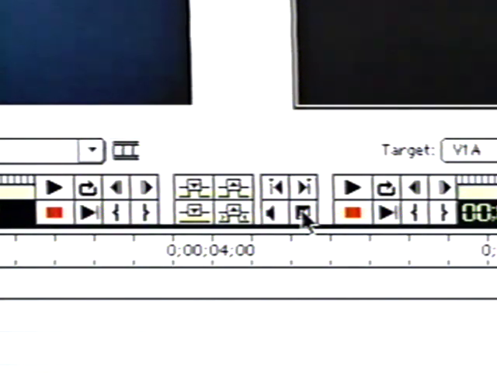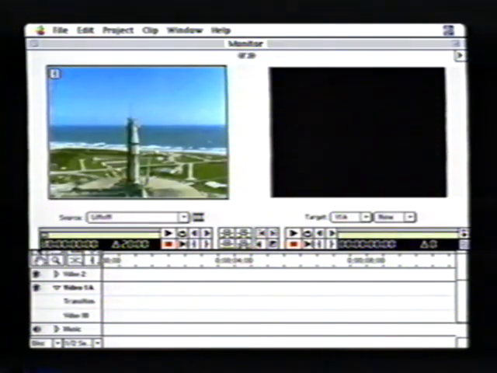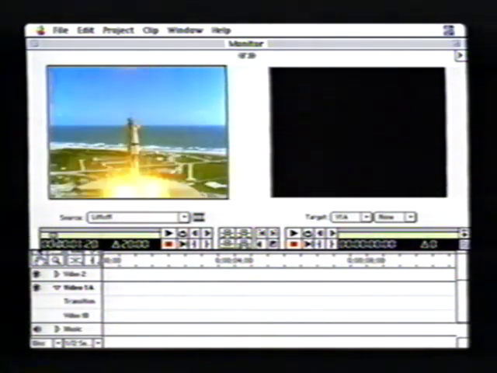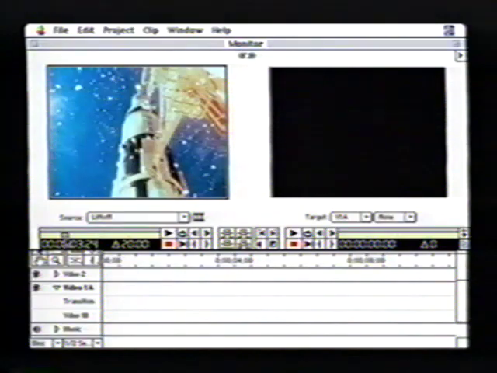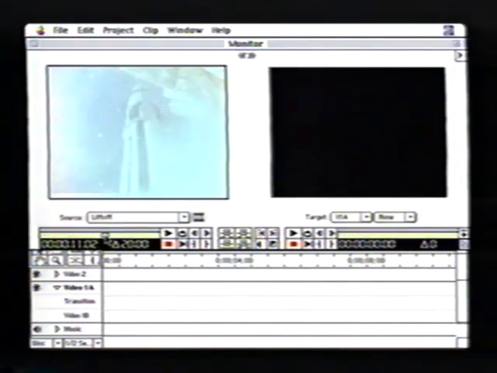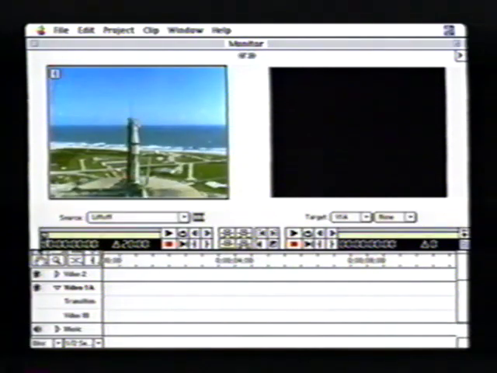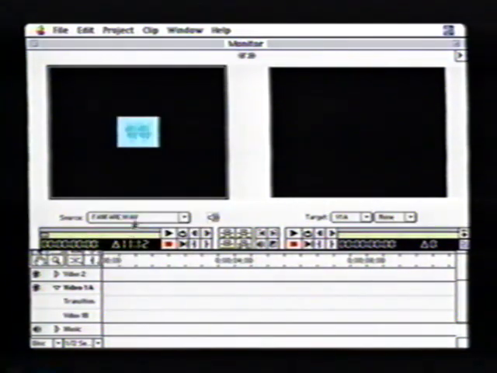Well, let's start assembling a couple of clips and see how we might use some of these buttons. If we pick our liftoff clip, note that the liftoff clip is divided up into 3 sections, pre-edited by NASA. And we're going to cut these sections down so that they coincide with a little music clip that we have. Now, before we cut the video, let's take a quick listen to our music.